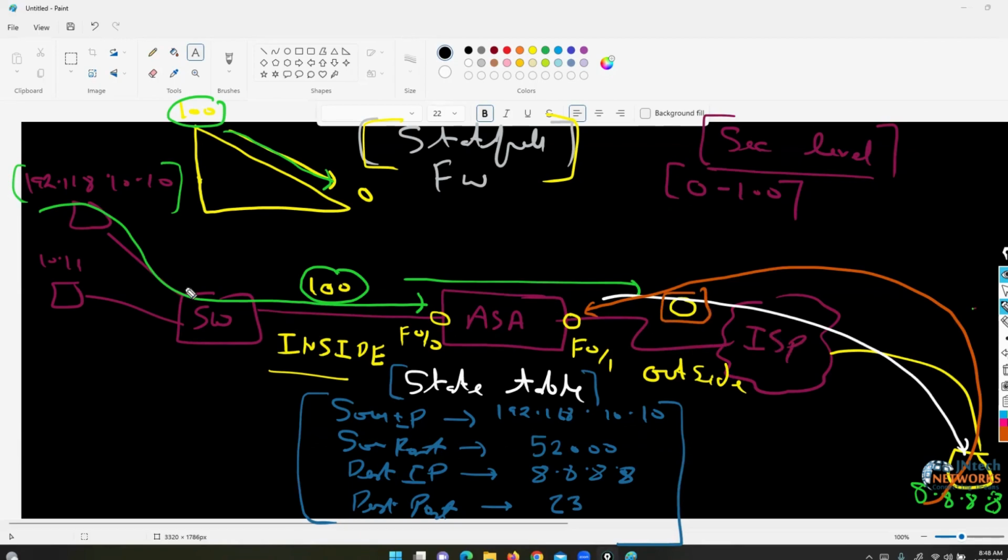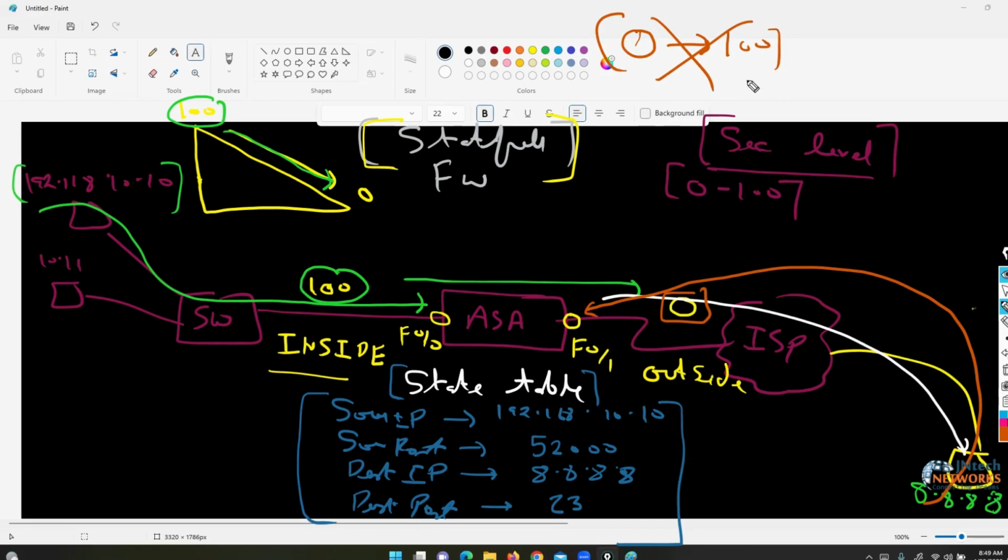And I told you traffic is only allowed from higher security level to lower security level. If traffic is trying to travel from lower to higher, everything is denied by default.